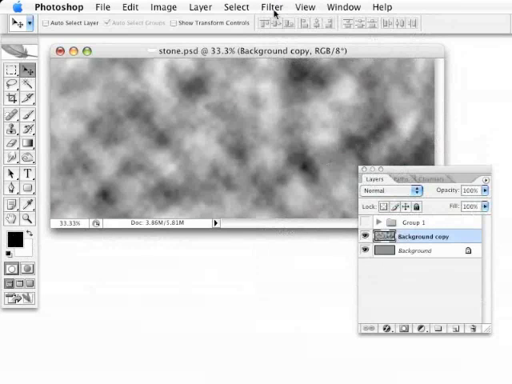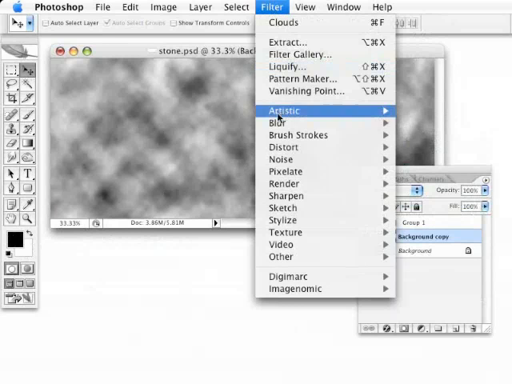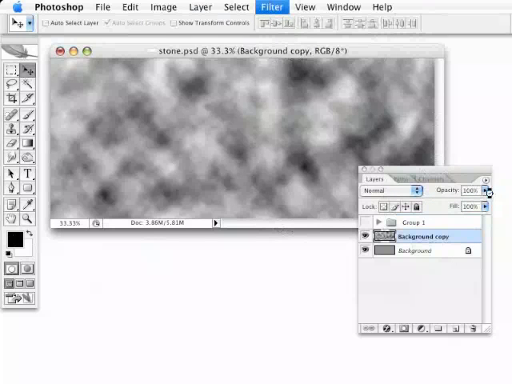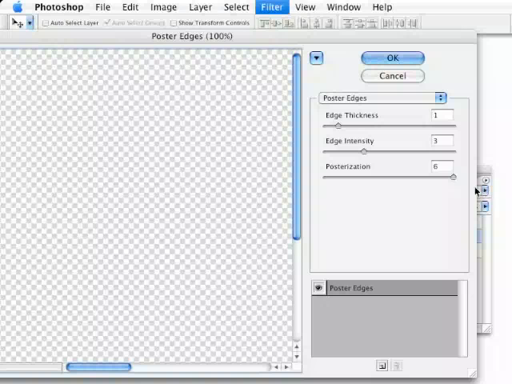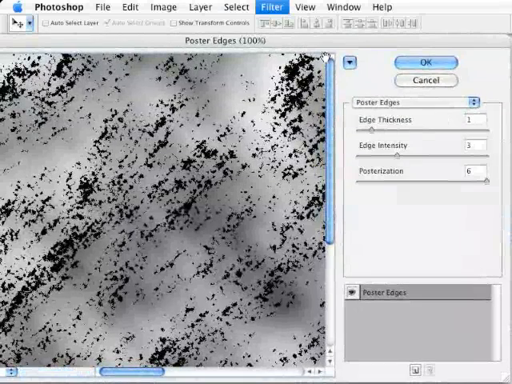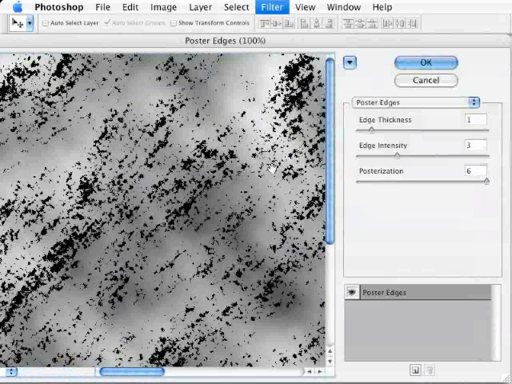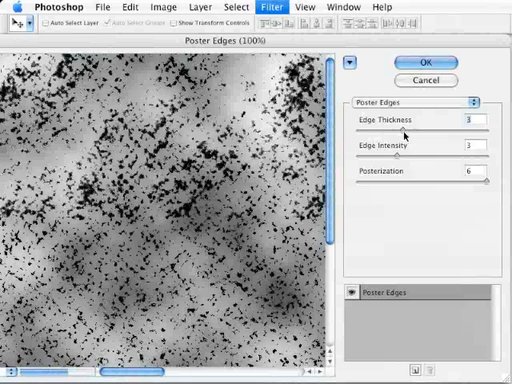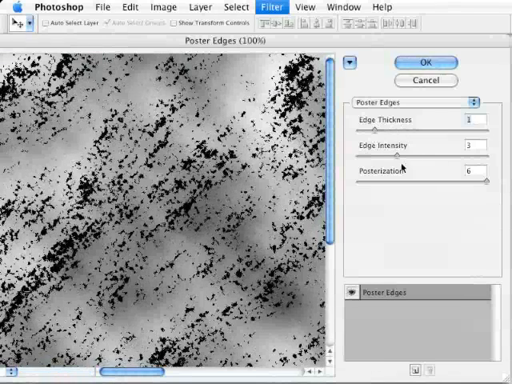Next thing I want to do, on that same layer, we're going to go under Filter again, and this time we're going to go to Artistic, Poster Edges. And we're going to get another giant dialog box here. What I really want to pay attention to is the black splotchiness that's going on in here, because we're going to generate a selection out of that to add to our effect in a minute. So in order to change the randomness of that, I could just move this edge thickness around, and you can see it gives us an entirely different effect altogether. But I'm going to leave it at 1, and that will give me the effect I want.